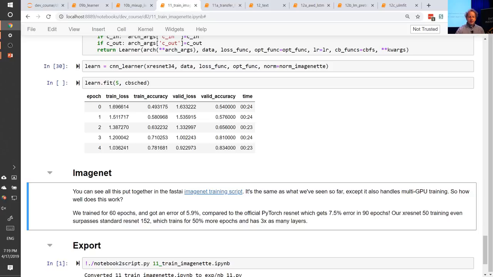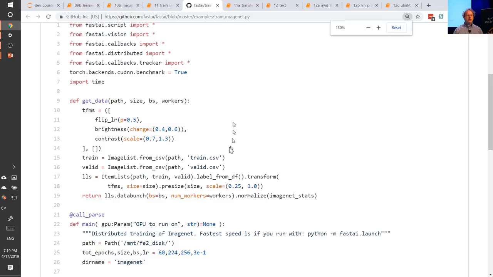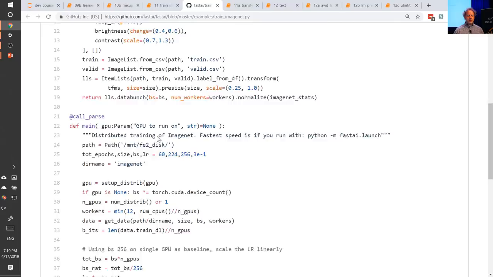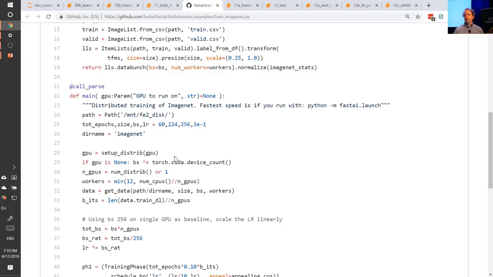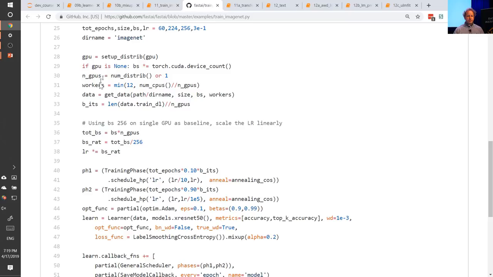So we can see this all put together in this ImageNet training script, which is in fastai in examples/train-imagenet. And this entire thing will look entirely familiar to you. It's all stuff that we've now built from scratch, with one exception, which is this bit, which is using multiple GPUs. So we're not covering that, but that's just an acceleration tweak. And you can easily use multiple GPUs by simply doing DataParallel or DistributedDataParallel. Other than that, this is all stuff that you've seen.